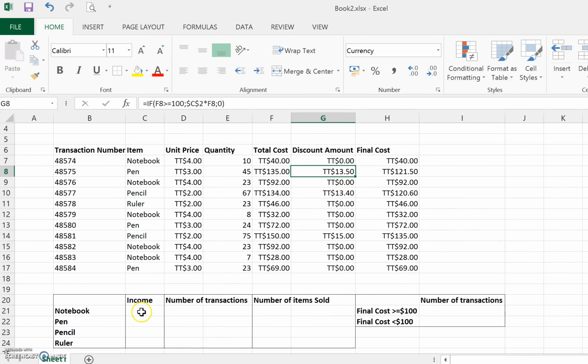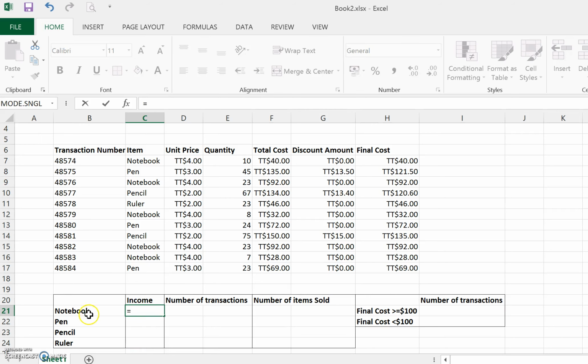Below here now, we have a number of values that we want calculated. For instance, what was the total amount of money made from notebooks, from pens, from pencils, from rulers? We would like the total sum of money relating to notebooks. So I'm going to use SUMIF.